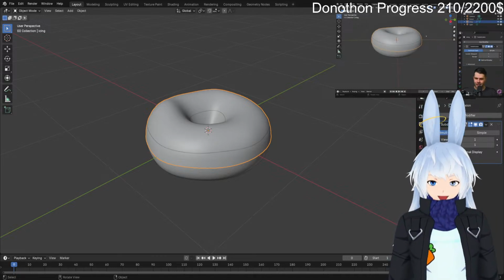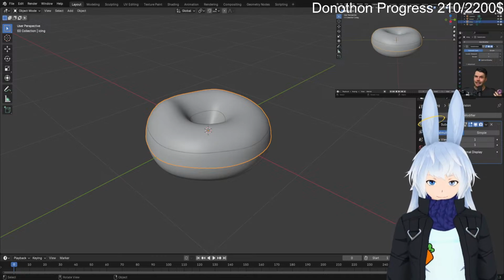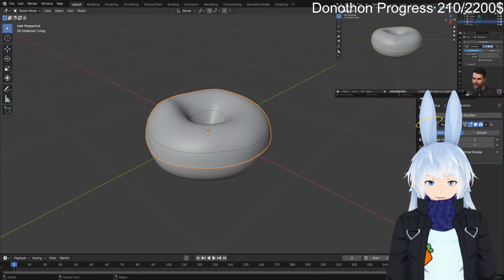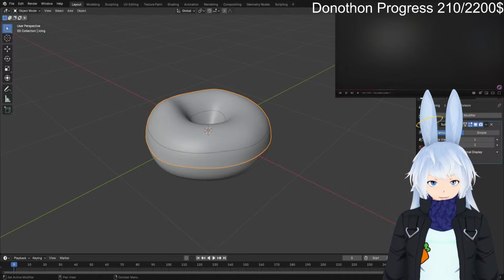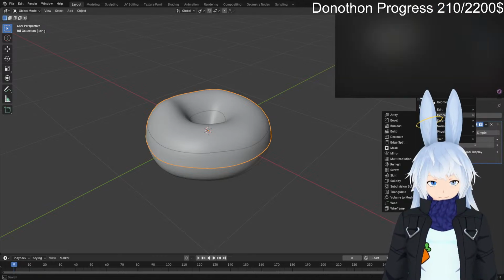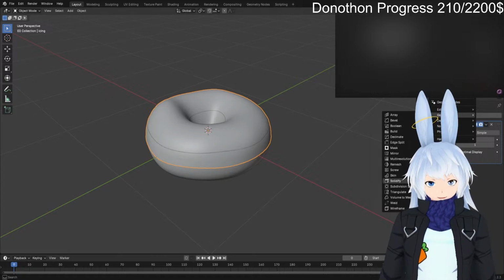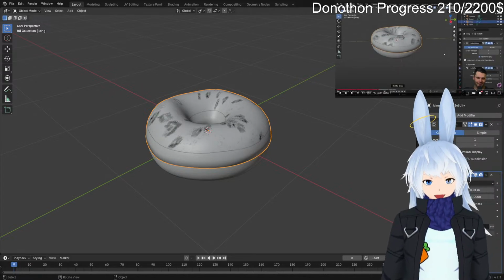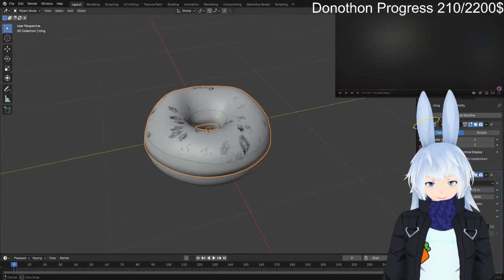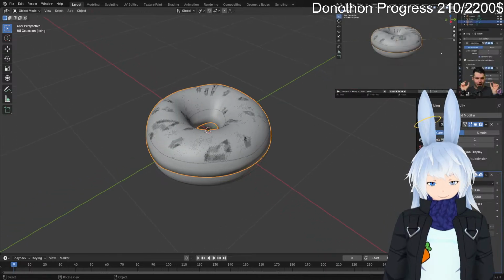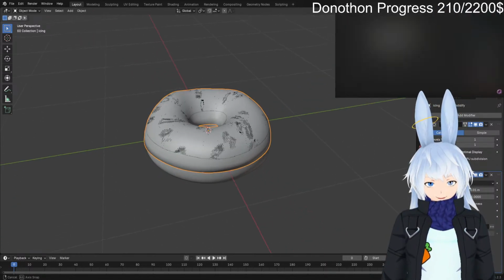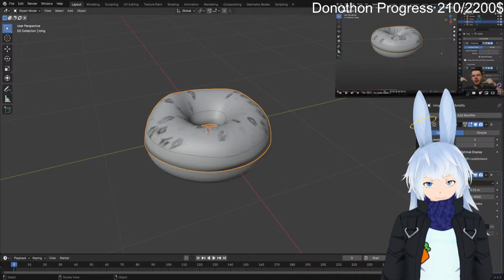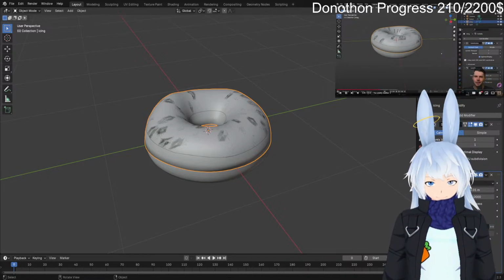Thickness to our icing. So we can do that with a solidify modifier. So adding another modifier, make sure you've got your icing selected, not your donut. And then here where you've got add modifier, we're going to go generate, solidify. Okay. Now it's made it worse. It's actually added a thickness to our icing, but it's done it the wrong way. It's to do with the normals. It's trying to put the extra bit inside the donut.